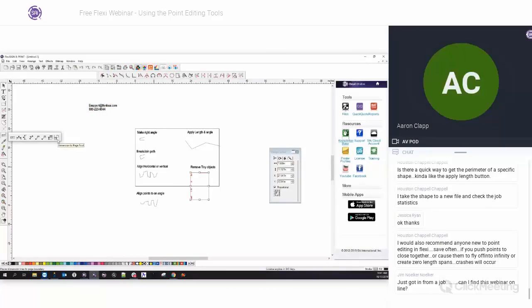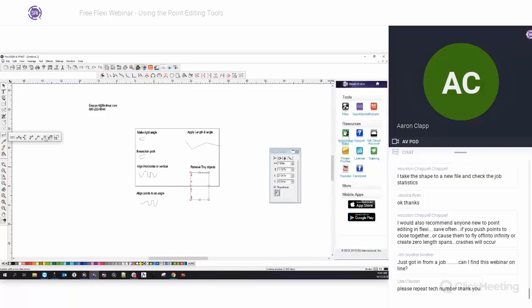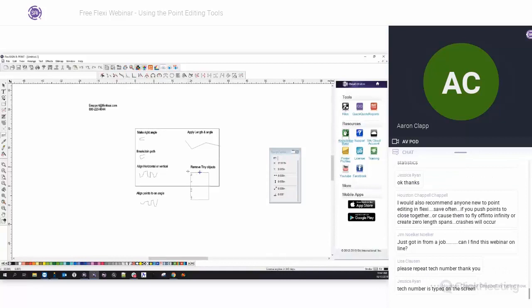I know you could probably use some of these tools, but I don't know that there's a specific tool to find the area or the perimeter of a specific object. Let's just see here. If I click on this, yeah, see, it gives me. I don't think that there is, unfortunately, for the area.